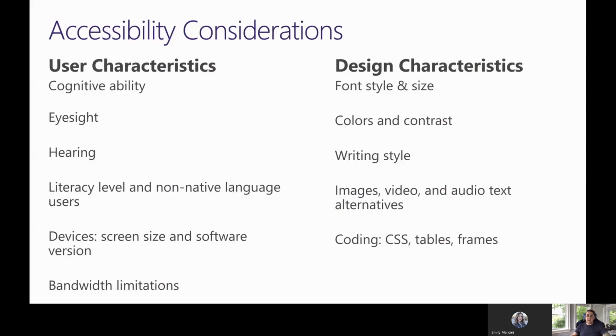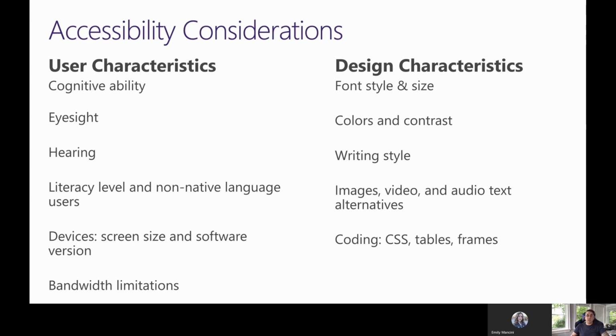So what are some of the things to think about when it comes to accessibility? When people think about accessibility or disabilities, they think very tactilely. They think about physical disabilities. But this is a very broad category, and to pigeonhole it into one specific spot does it a disservice. There are users with cognitive issues. There are users with eyesight issues, and that could range from having no sight to having limited sight to having color blindness. So making sure that you fit anywhere in between is really important.